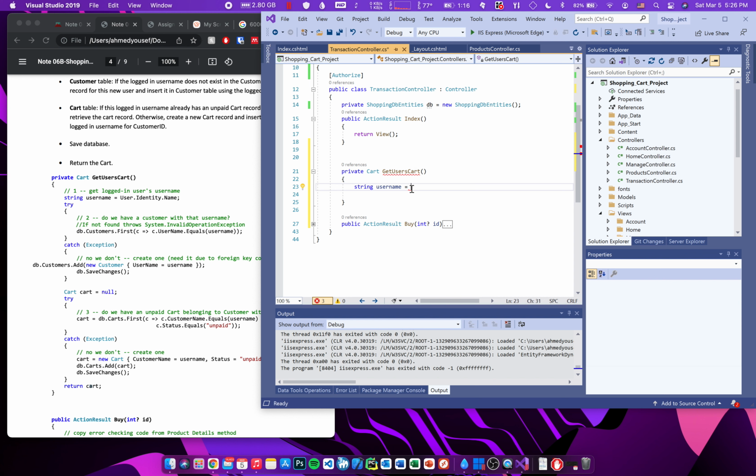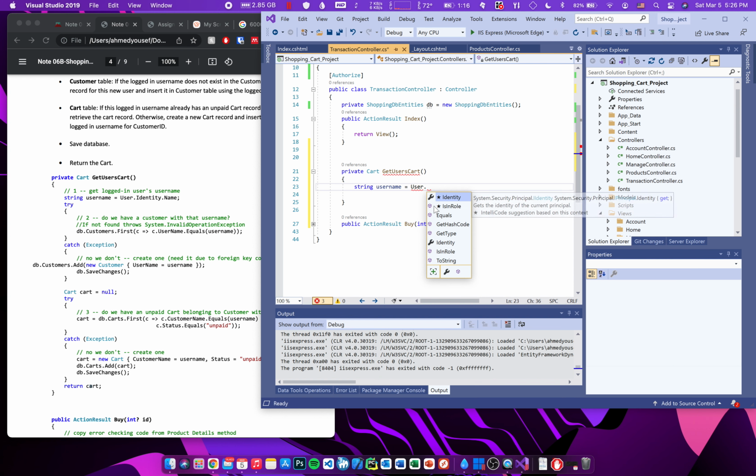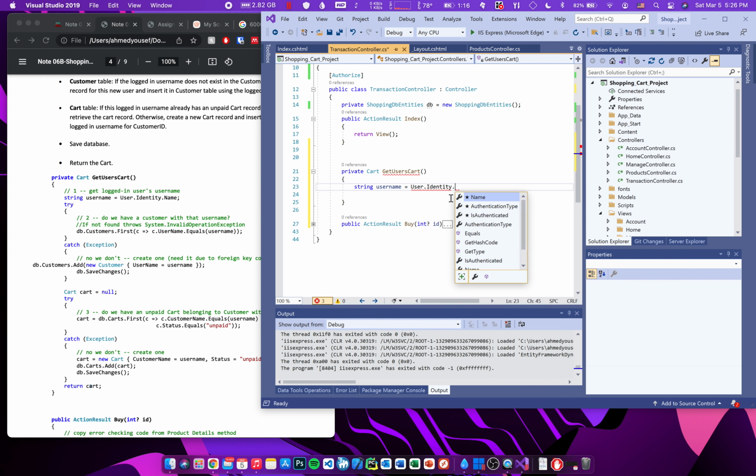Anyways, username equals the user. There's an object called user. You can use it almost anywhere, and if you type it, you can just do dot identity dot name. This will give you the username or the email of the logged in user. Okay, this is really handy. You can use it in a lot of different ways.